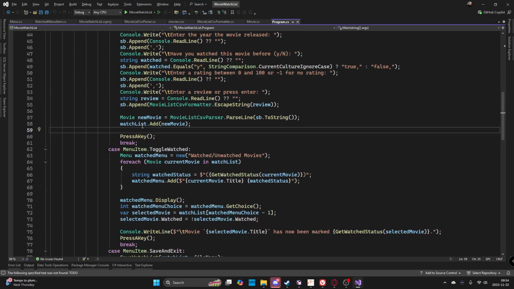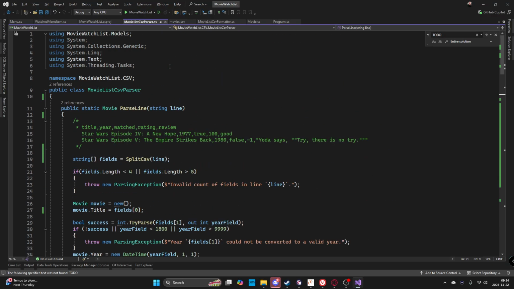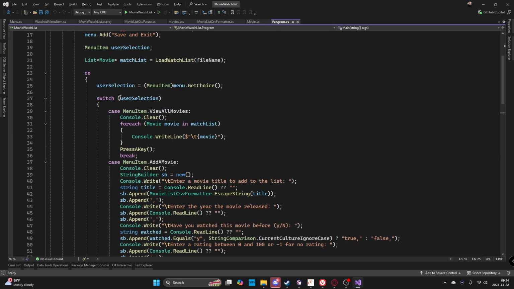So what I would like to do now is move back to our previous topic of testing and write some basic unit tests for the parser in particular, also the formatter. I don't think there's anything else here like this. Not really any logic here. There's a little bit in the toString, but I don't think it's worth worrying about.